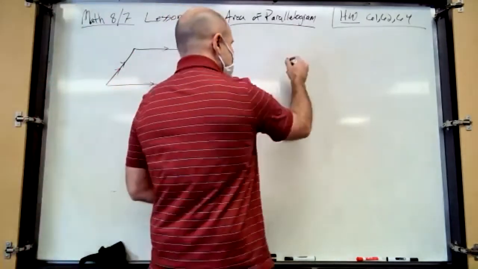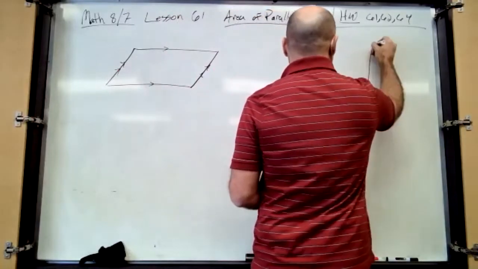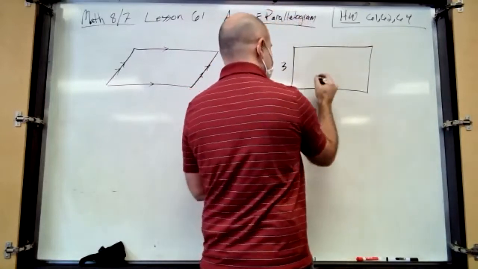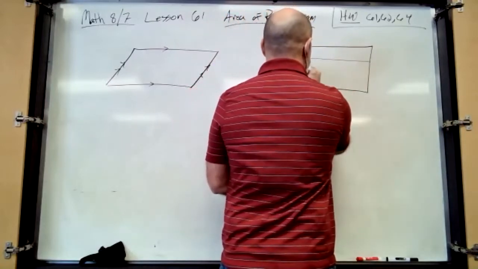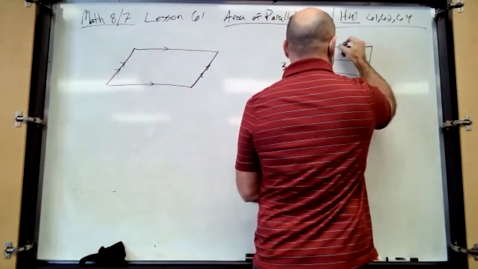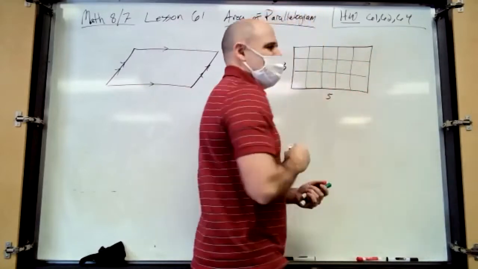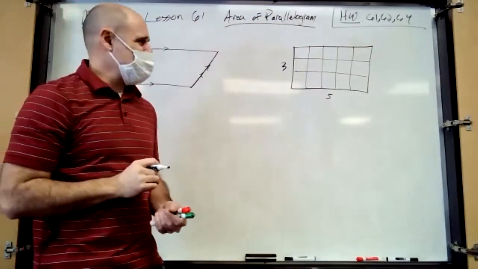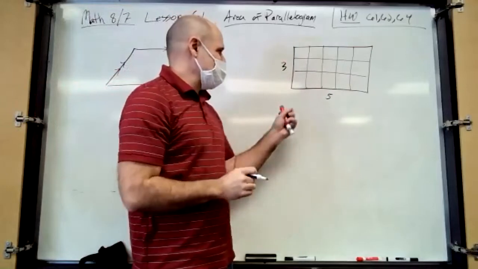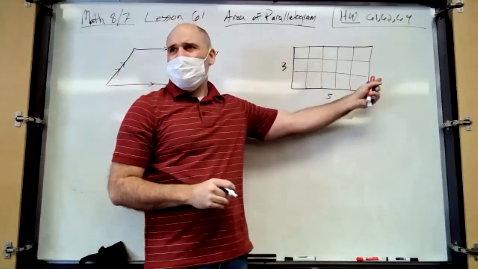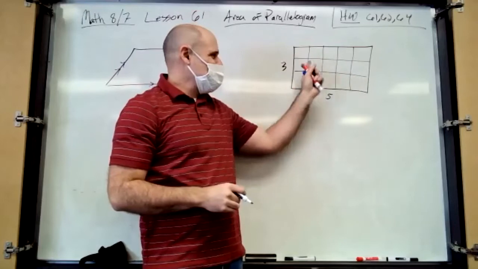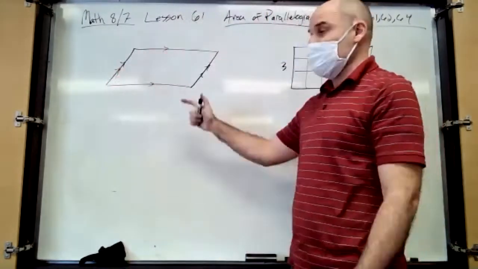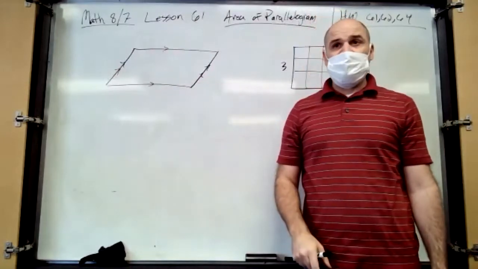A rectangle, you know, if you had like a 3x5 rectangle, remember it's how many squares you can fit inside of it, right? So if there are 3 rows of 5, then it looks like that, right? So that's how you find the area of a rectangle. So rectangles are nice because you can literally count, okay, you can fit 5 squares on the bottom. There's 3 rows of it, so it's just 3 times 5. So if we can turn this into a rectangle, then it'd be easy to find the area of it.